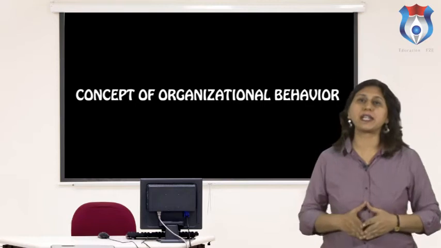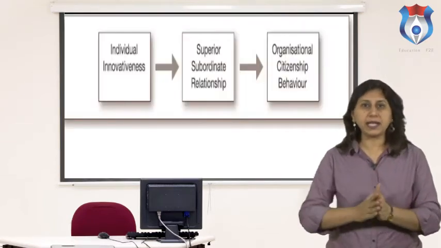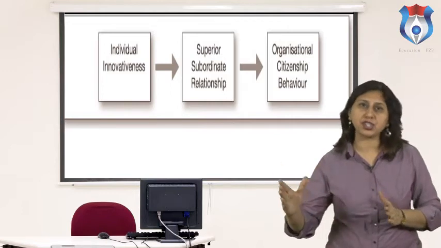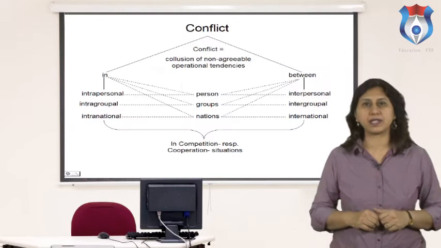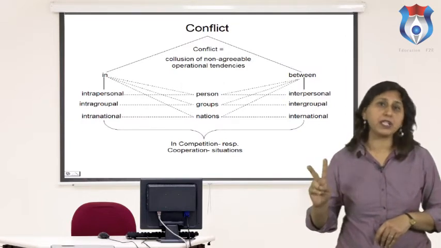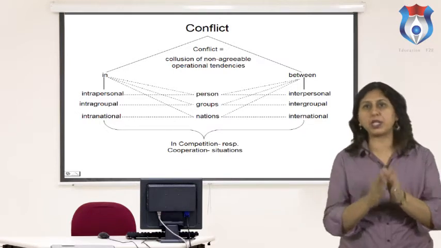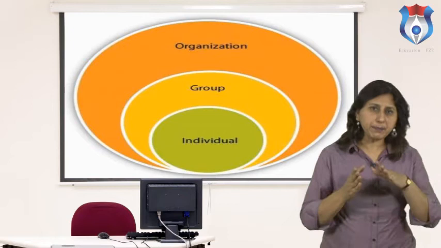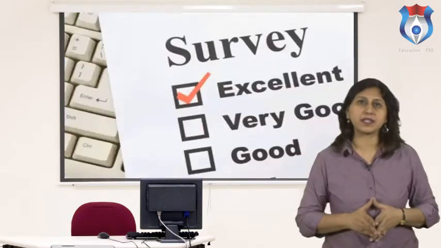Concept of organizational behavior. Organizational behavior, OB, is the systematic study of the actions and attitudes that people exhibit within organizations. The concept is based on the fact that no two individuals are likely to behave in the same manner in a particular work situation. It is both individual behavior and group dynamics in organizations.